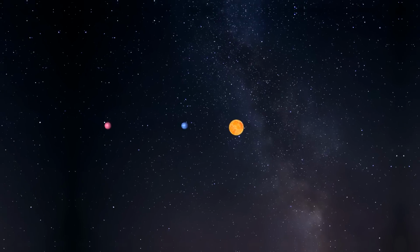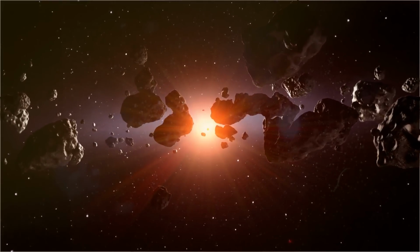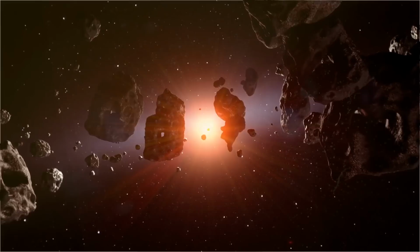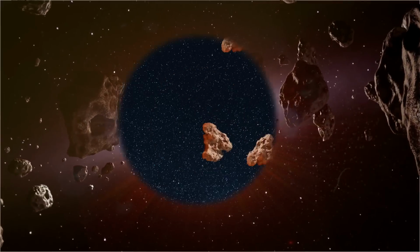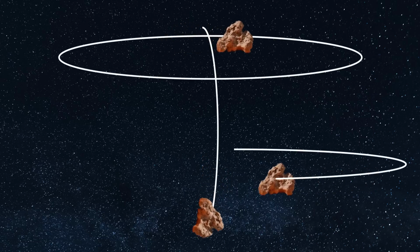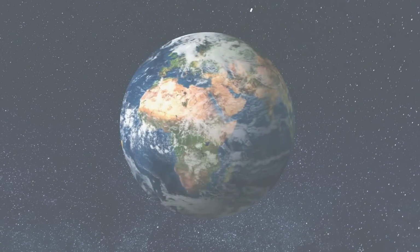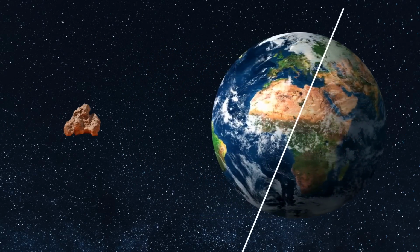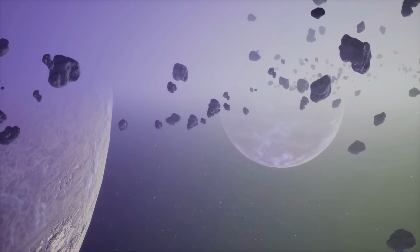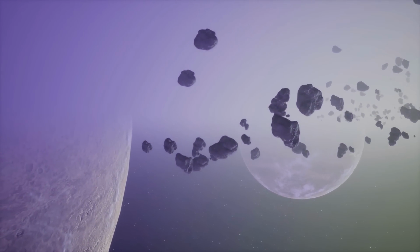We are specifically talking about the Kuiper Belt, a huge donut-shaped region filled with icy debris left over from the formation of the solar system, including comets and dwarf planets like Pluto. What happens is that the 6 farthest objects in the Kuiper Belt exhibit elliptical orbits that are all oriented in a similar direction within physical space and tilted approximately 30 degrees downward relative to the orbital plane of our 8 known planets. What's strange here is that, despite their distinct orbital velocities around the solar system, they maintain this alignment.